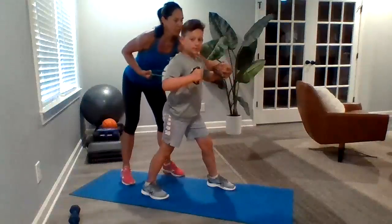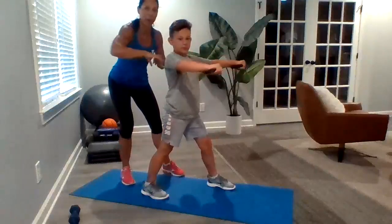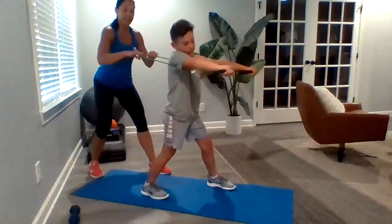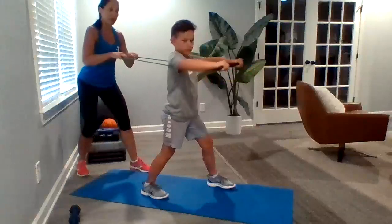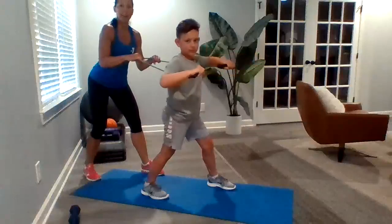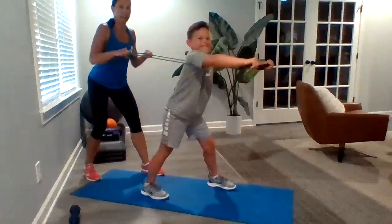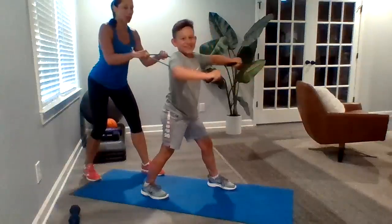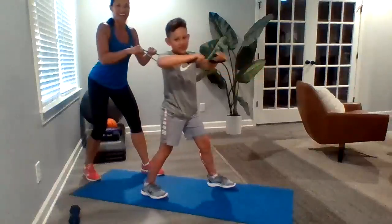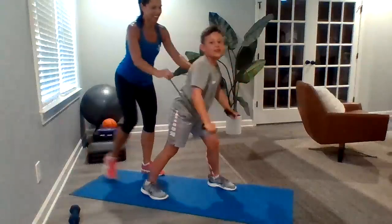Now what he's gonna do is turn his hands so his palms are facing down, and it's just like he's doing a push-up, but he's using the band. Perfect. So while he's doing this, the further away from him I pull on this band, the more difficult it becomes. Now, here's where I come in. While he presses, I'm gonna pull. And as I pull, I'm squeezing those shoulder blades together. So he's working chest, and I'm working back. Awesome job. All right, that's a fun one, huh?